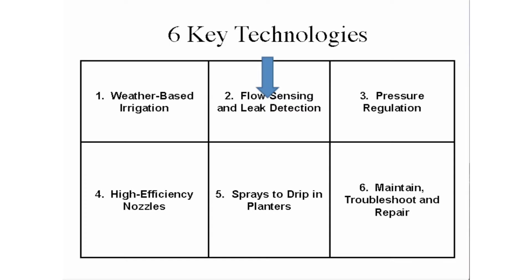You put the controller back in and you put the 1 in the 1 slot, 2 in the 2 slot, and then it's always going to be where you want it to be. So you're not confused, like, oh, why is that coming on? No, I have where I had 1 coming in where it's supposed to turn on. So pretty straightforward. Now our next area of improvement is in this flow sensing and leak detection area.